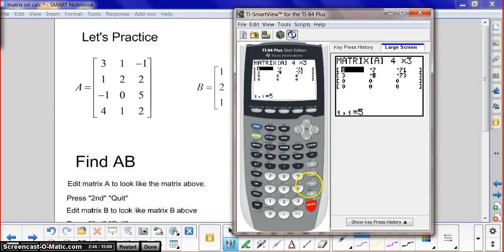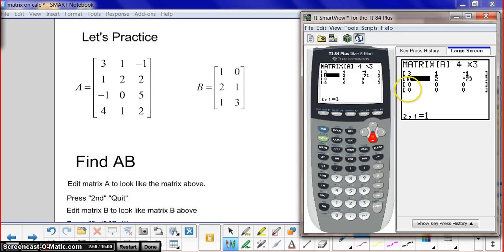And now I'm just going to run them across left to right, top to bottom. 3, 1, negative 1. Okay, and now I'm going to enter in the 1, 2, 2. Oh, I missed it. Let me start again. 1, 2, 2. 1, enter, 2, enter, 2, enter, and then go ahead and enter the rest of your information in. I will do so as well.